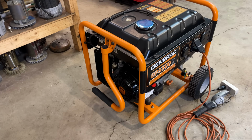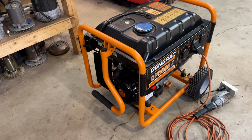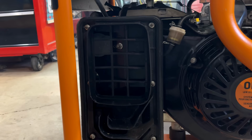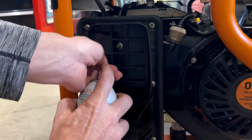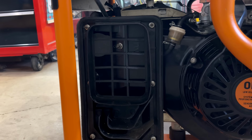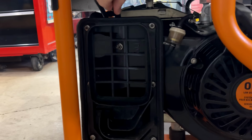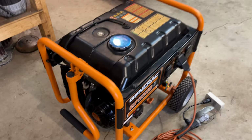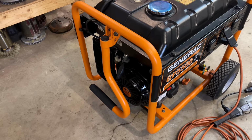Anyway, before I take this thing apart, I think I'm just gonna set you up over by the airbox. We'll try it again, just so you can see what I was seeing. Well, we didn't get any flames that time, but I did see a bunch of exhaust coming out of the carburetor, and that is not normal. That should not be happening. So I would say we do have valve issues.